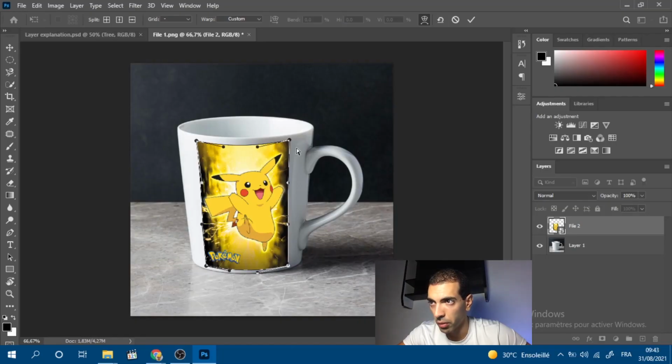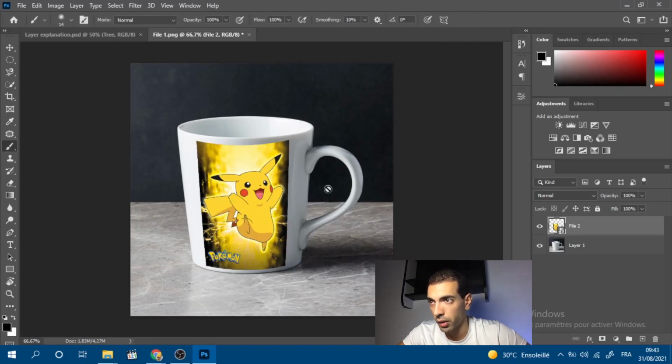And make it a little bit wider on the top and a little bit smaller on the bottom. That way it looks more realistic. Just like that. I think it looks good. And then we click on confirm, and now we have our image on the mug and it looks much more realistic.